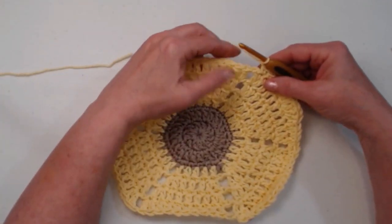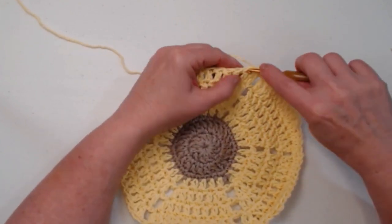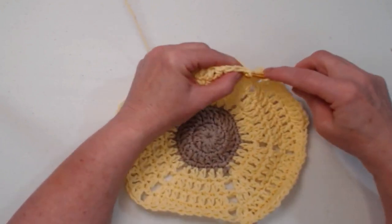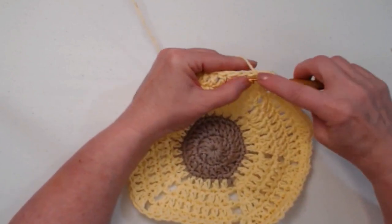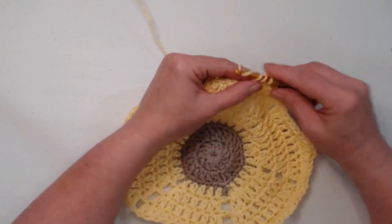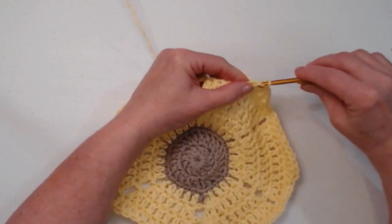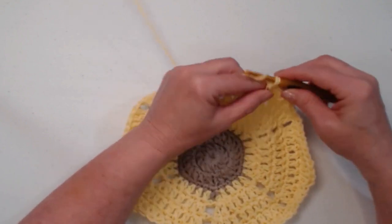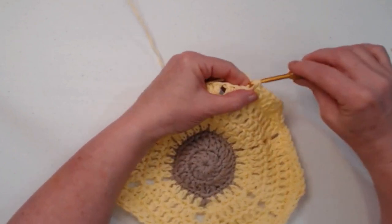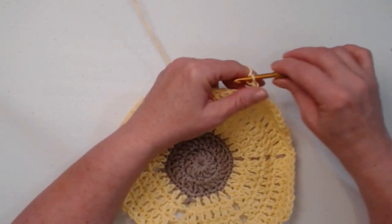Let's do another one. One single crochet in the next two. One, two. Half double crochet in the next two. Two double crochets in the next three. So one, oops, get in there. Two, one and two, and one and two. One half double crochet in the next two. And one single crochet in the last two of that set. And chain one.